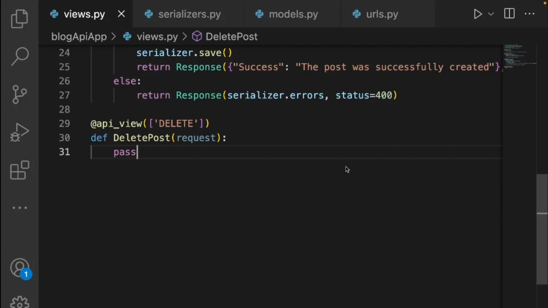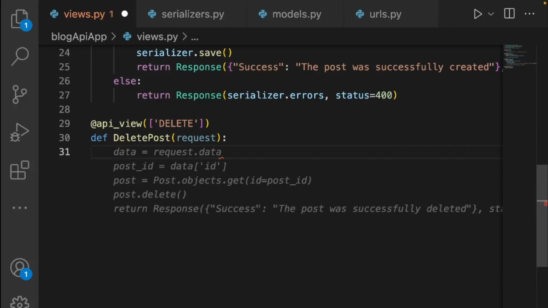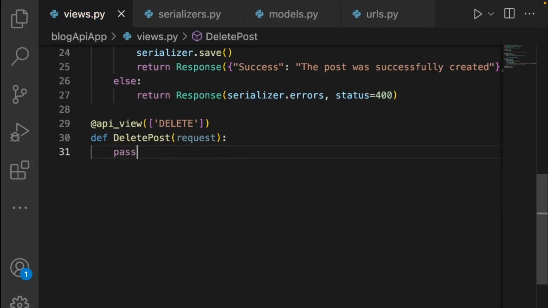So right now, what we can do is first create a variable that is going to collect the ID of this blog. So the delete request that is going to be made from the client is also going to need to send the ID of this particular blog that it is trying to delete.